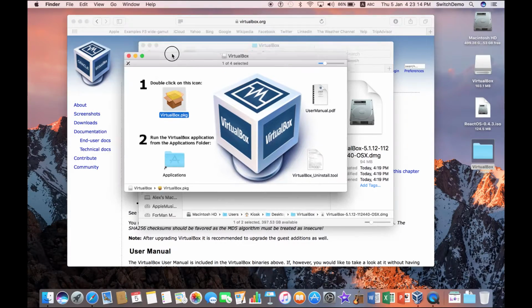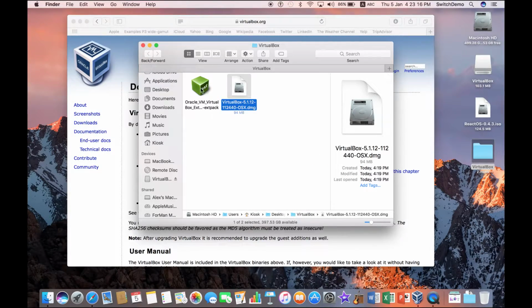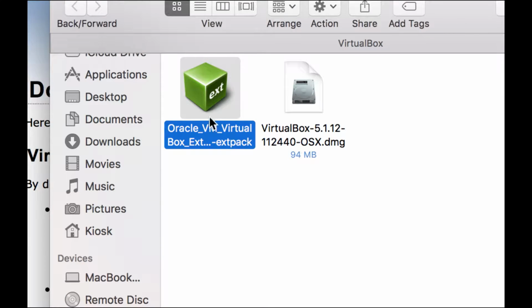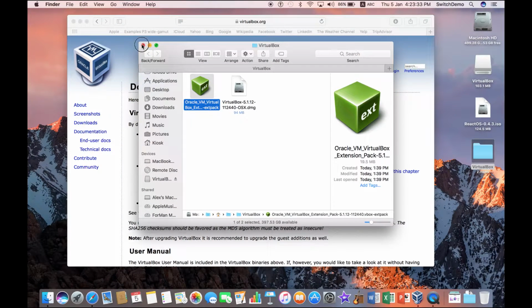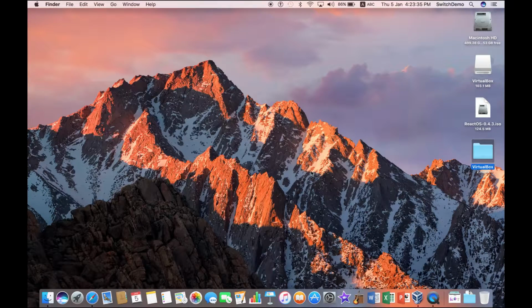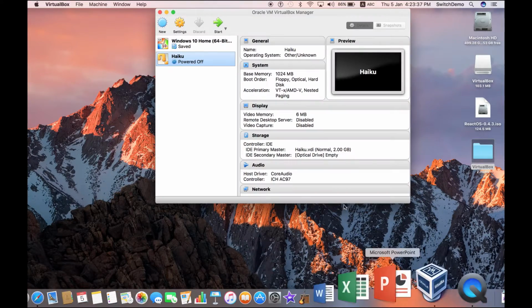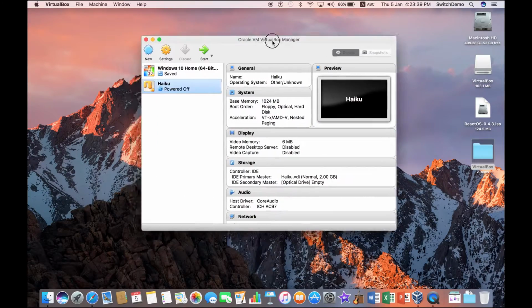Obviously, I prepared my operating system here because VirtualBox is already running, but you need to install VirtualBox first. Once that's done, double click on this extension pack to install the extension pack. Why? Because this extension pack supports USB input. So if you want to plug in an external USB device to go into VirtualBox, you will need this. Okay? So once you've installed both items, you're ready. Launch VirtualBox, you will see something like this.